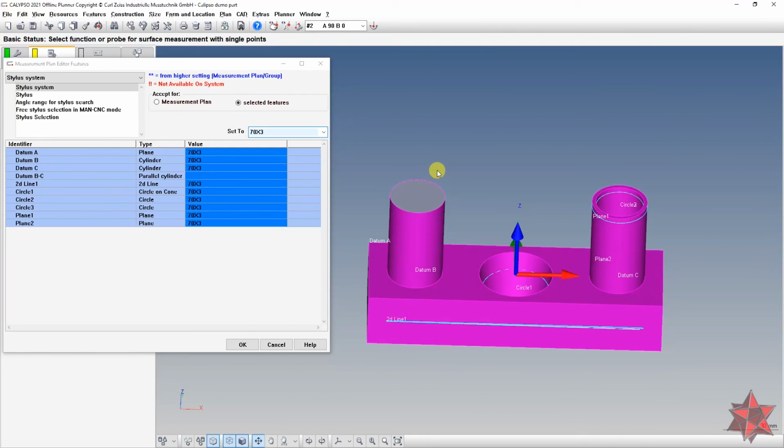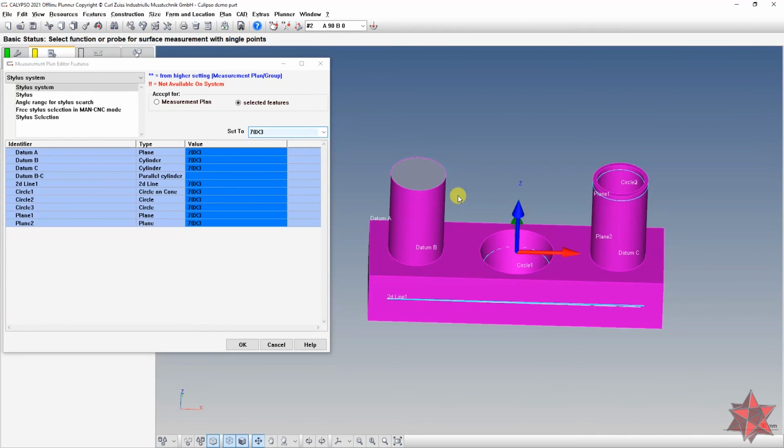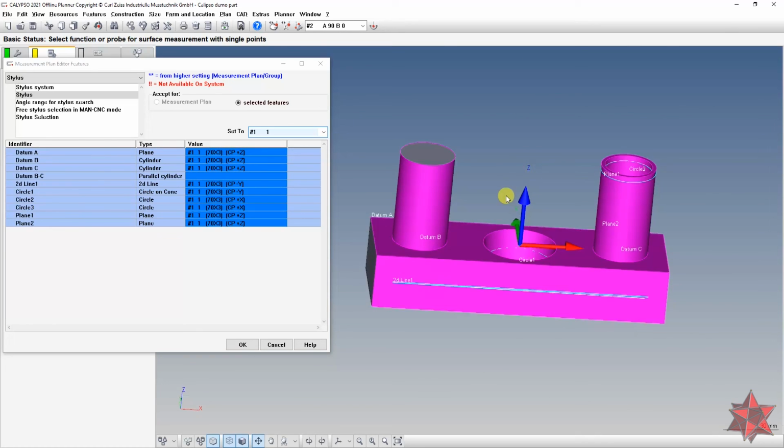So maybe if the parts are deviated, then I will have to choose 70 millimeters with 5 millimeters in diameter because I will not risk to touch the shaft with the extension, but for this example it's fine. Okay, the stylus we want to use is A0 B0, so it's a straight one.